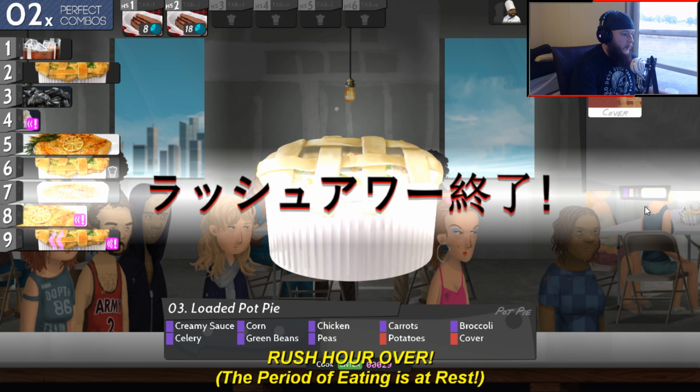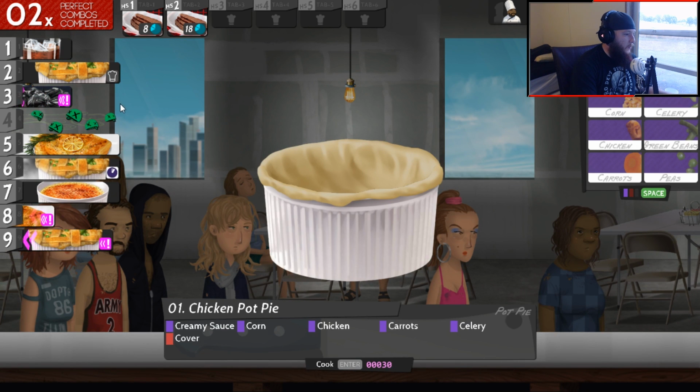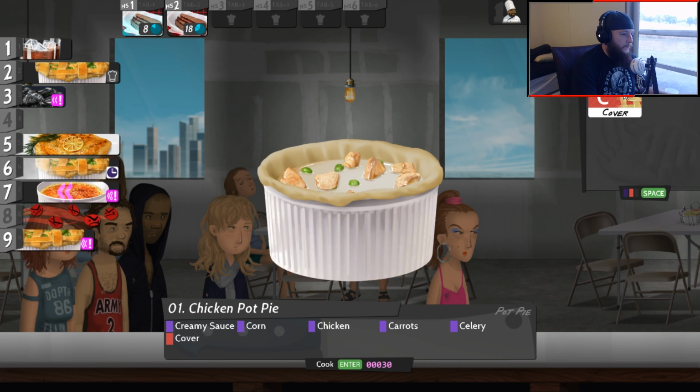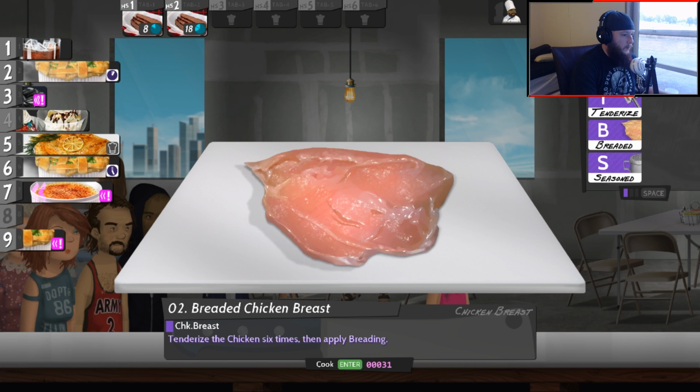It's loaded. I didn't load it. Sorry, bro. I didn't load it for you. What do you want? Just chicken. Just chicken. Chicken and peas. Here we go. Here we go. Does she want some chicken?